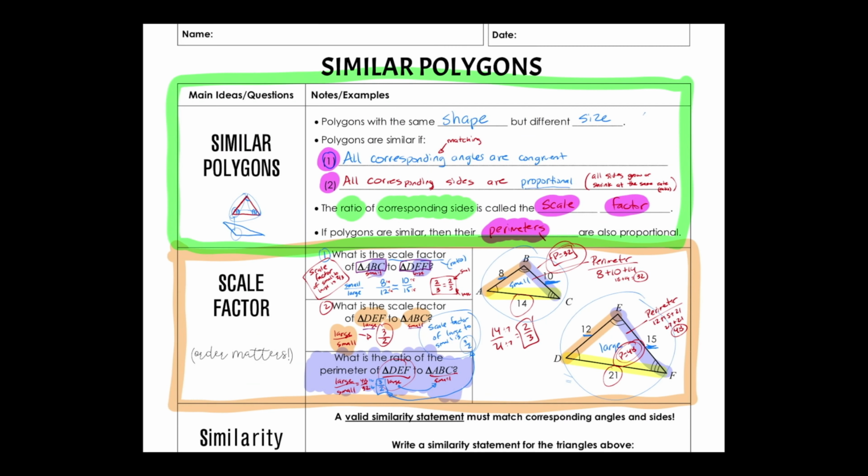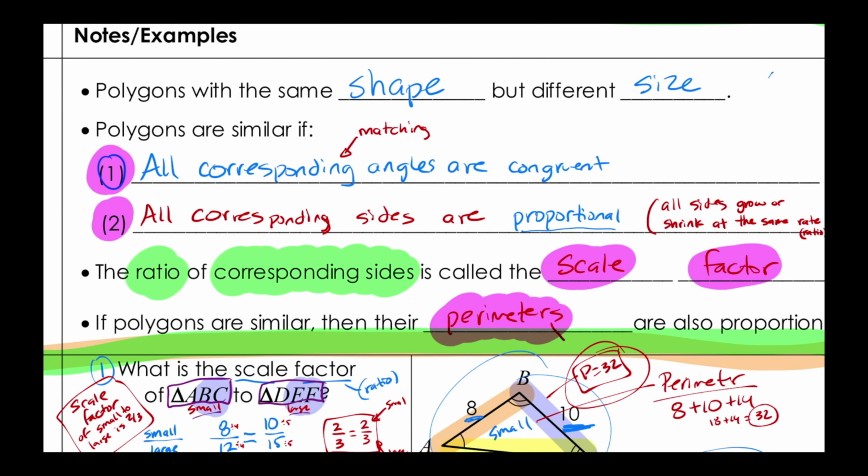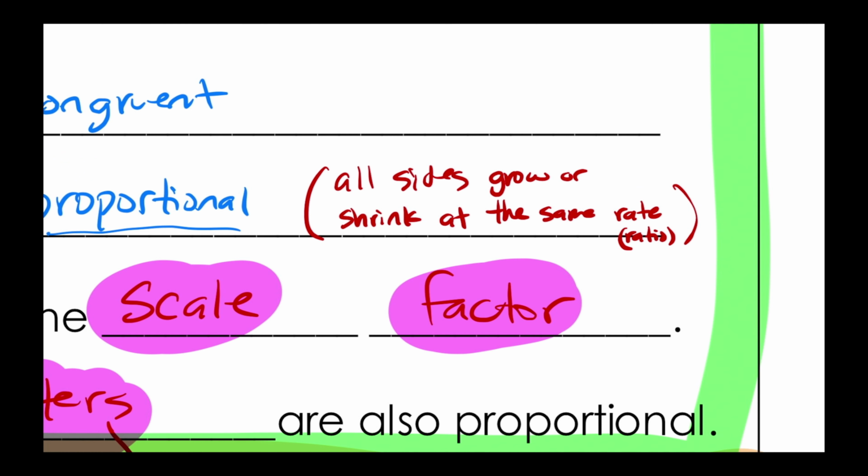There we go. Okay. So yesterday or 2 days ago, we did the green part. We discussed similar polygons. We discussed what it takes for polygons to be similar, and all the angles have to be congruent, right? When I zoom in or zoom out on something, I can't change the angles because that'll change the shape. And similar figures have the same shape. One is just bigger, one is just smaller. And then the corresponding sides are proportional. Like we just saw in the warm-up, they grow or shrink at the same rate, at the same ratio.